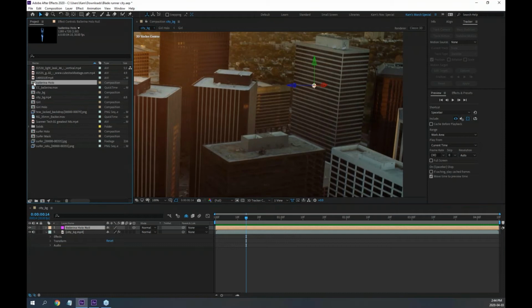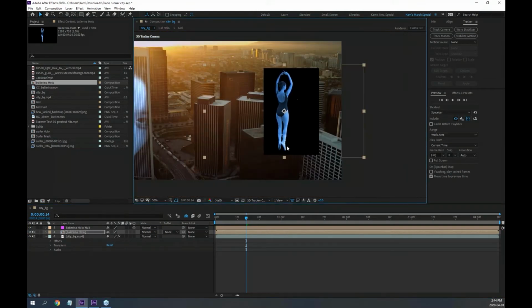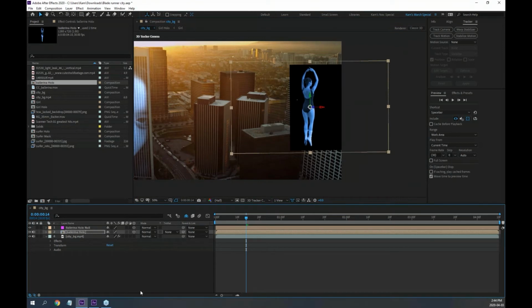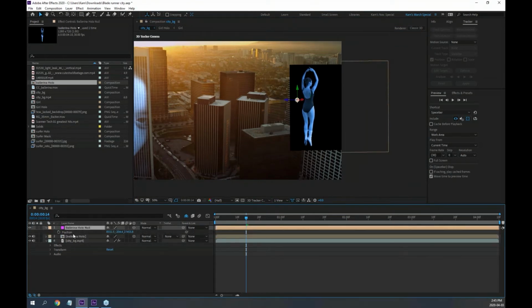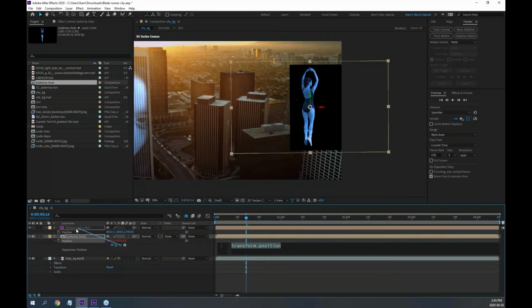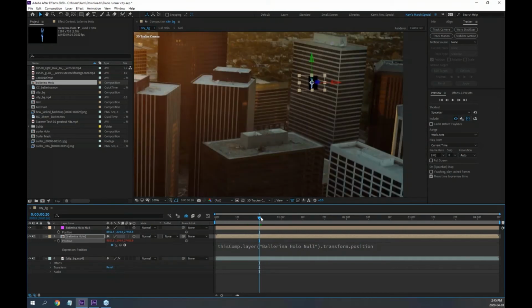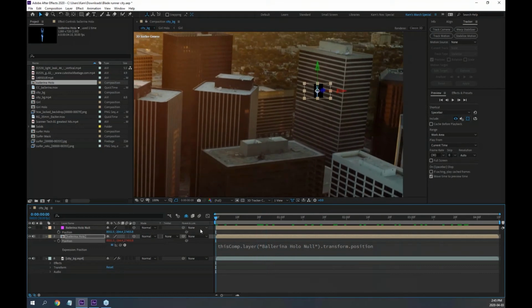So where's my ballerina holo? I put it right there. Obviously, I need to turn it into a 3D layer. And if I expand the position, I don't think anchor point makes any difference. No, the anchor point of the null object is set to 0, but the anchor point of the ballerina is different. So I'm going to go with the position. As I said, I can lock him in. If I do that, then it's not going to look right like this. Obviously, the ballerina will be way smaller on top of the building. It is correct though, but the angle is twisted and that's something that I don't really like about it.